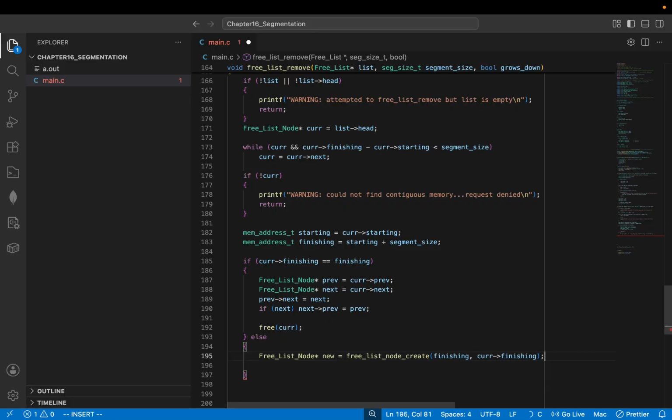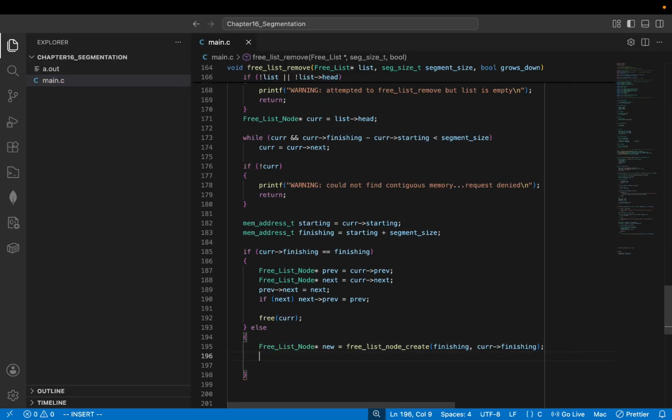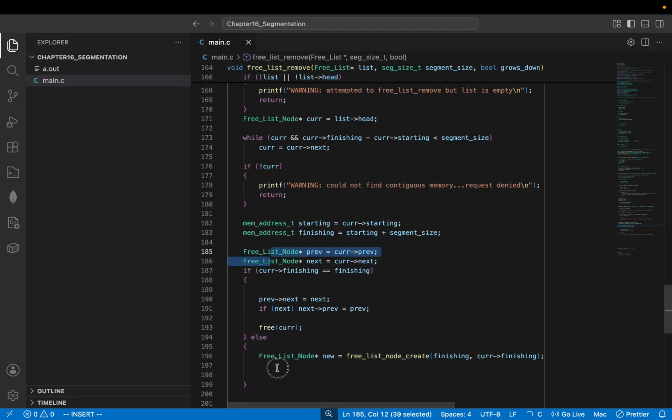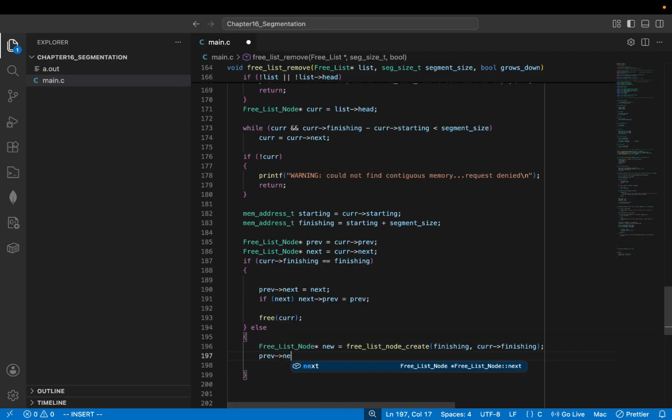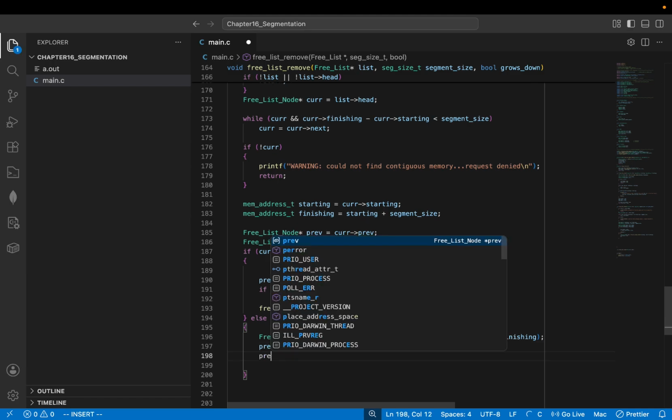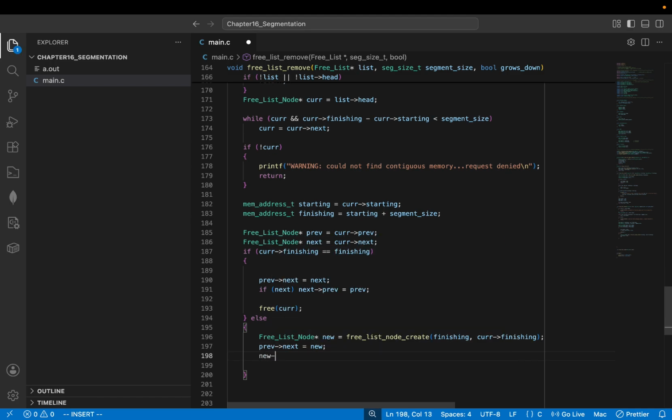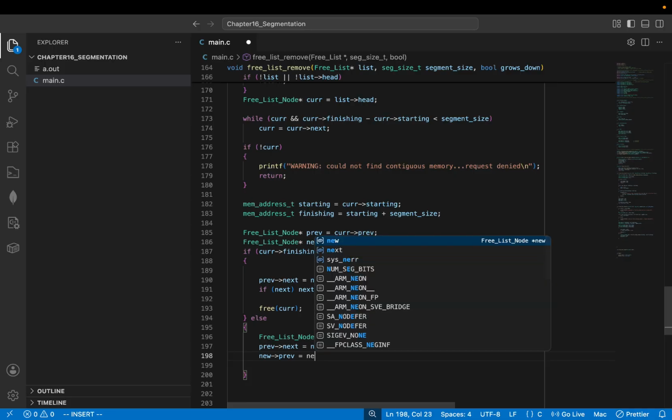New. And we're going to say, I guess I can make these outside. Previous next is equal to new. New previous is equal to previous.